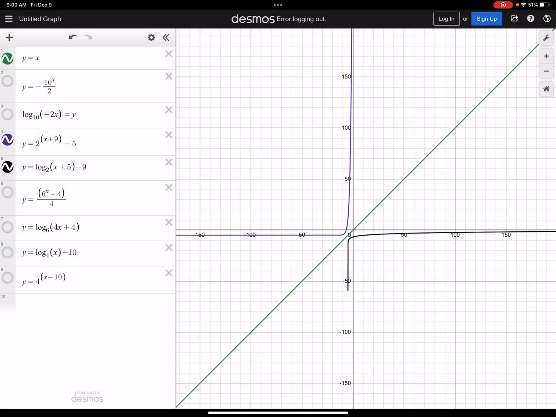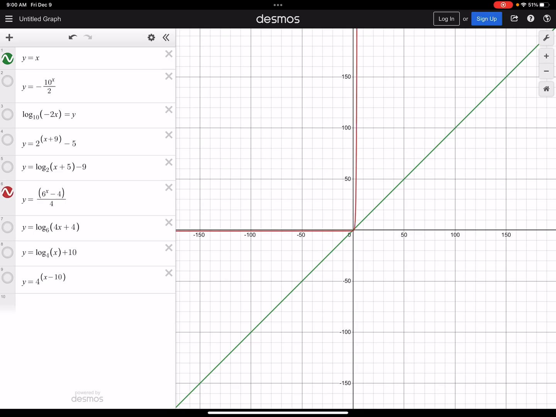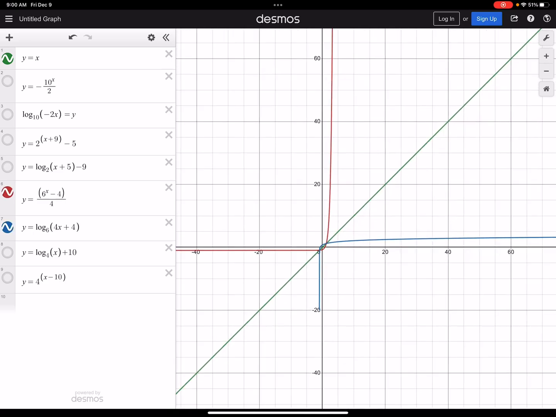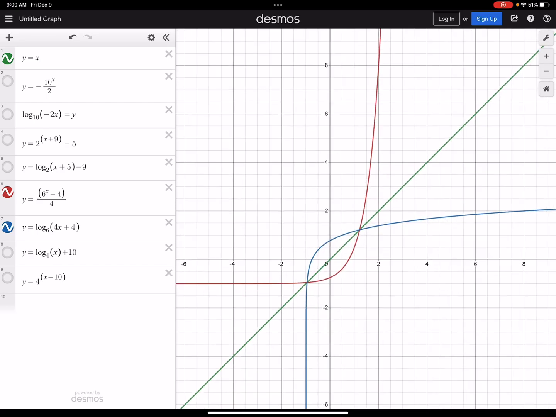And if I want to verify in Desmos, there's my original problem, there was my answer. And this one actually crosses my line y equals x, and that's okay. They are still reflections of each other, so I can verify. Now, just as a side note, when you are working on the EOC, if you're given multiple choice answers, if you forget how to do this, compare your original, what they give you, and look at your multiple choice answers, plug those into Desmos and see which one is the best looking reflection, and that can help you get your answer.